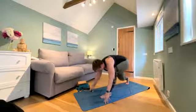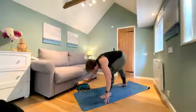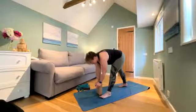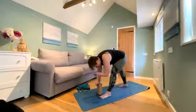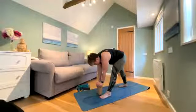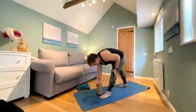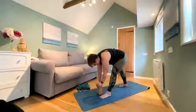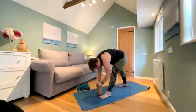Exhale, straighten the front leg, hop in the back. Inhale, chest forward, hands could be on the block. And exhale, fold. And as you breathe, draw back the left hip. And again, think of squeezing the inner thighs as though towards one another. Think of hugging the outer hips in, like you're trying to narrow the sit bones to the tail. And as you maintain that, maybe fold a little more. One more breath.